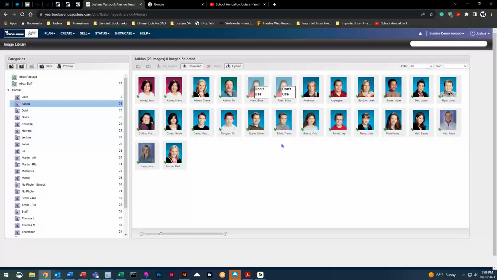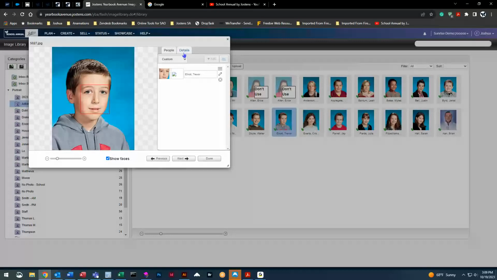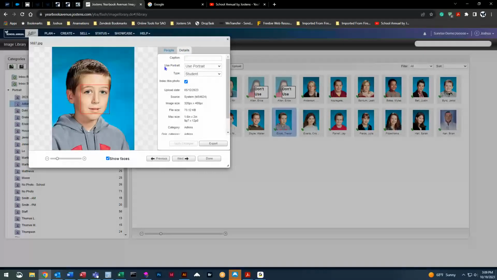Now, we're going to talk about a student who cannot have their image in the book. Say this student right here cannot have their image in the book. Same thing, we're going to go to the same place as we marked a no photo. So we're going to click on this little blue dot right here and go back up to details. The only thing different with use portrait is that we're going to use this third option that says use no photo. I'll show you what the no photo default looks like when we go to flow, but we're going to click on no photo, apply change, and then done.